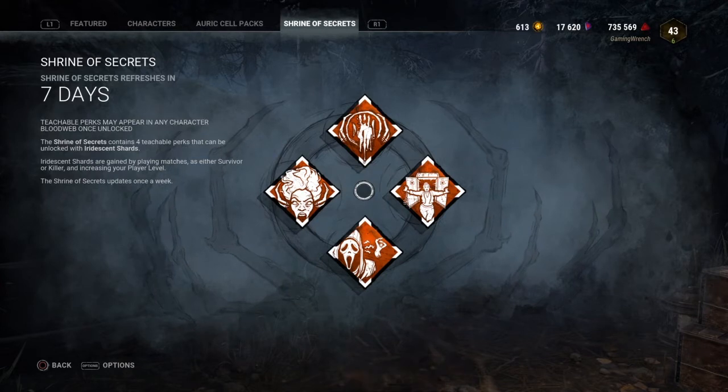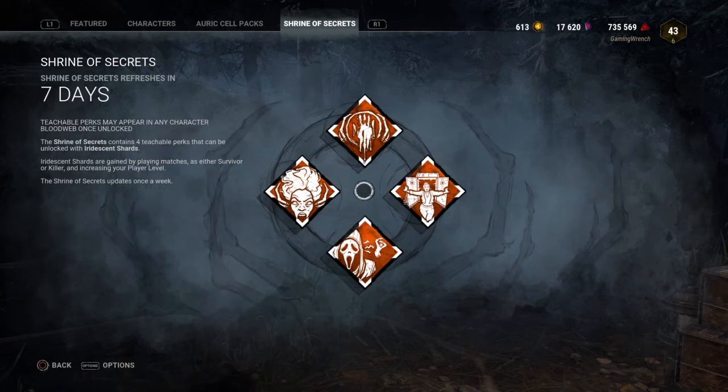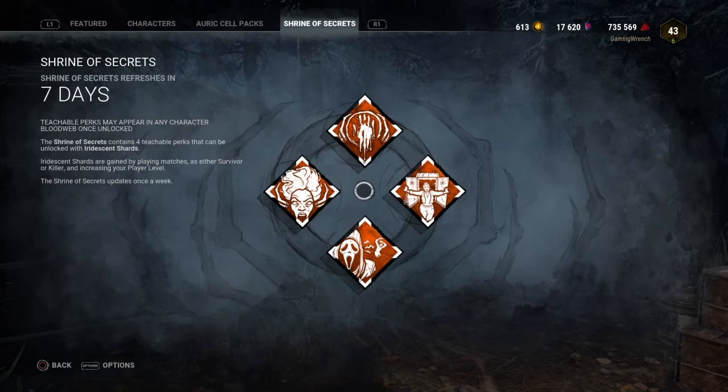But anyway, this is the series where we go over the Shiny Secrets in Dead by Daylight. There are 2 killer perks and 2 survivor perks. We go over what they do, how they work, how the perk changes as you tier up, what characters it comes with, and at the end I will give my thoughts on which ones I think you should buy with iridescent shards. Without further ado, we're going to get started.